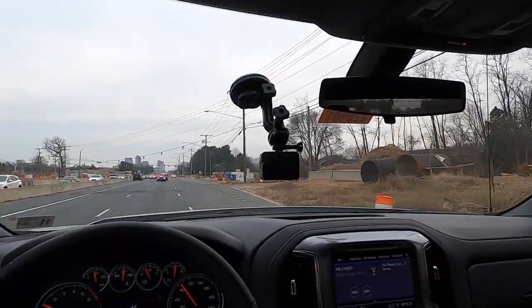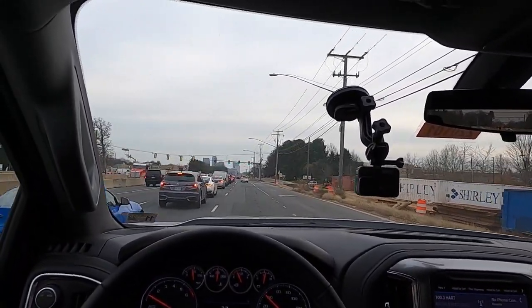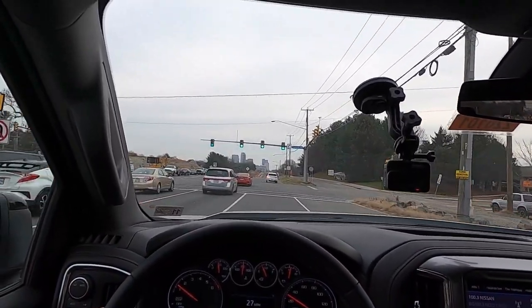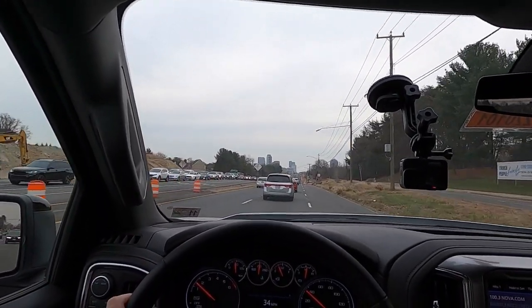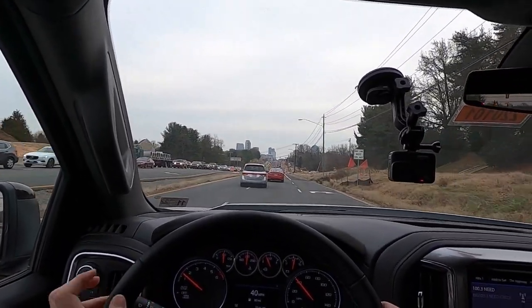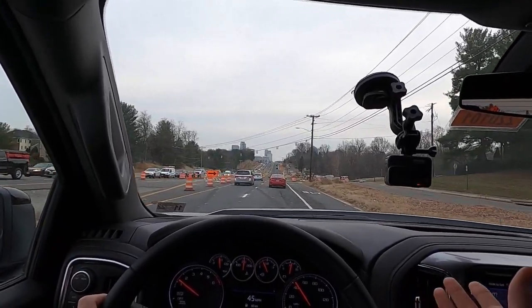Back with some commentary on the drive: it's very quiet inside. GM vehicles are well insulated from the outside world. We were going 45 to 50 miles an hour with road construction nearby and it's still super quiet in here. Going over bumps, you can barely even hear or feel them — just a very solid feeling vehicle.